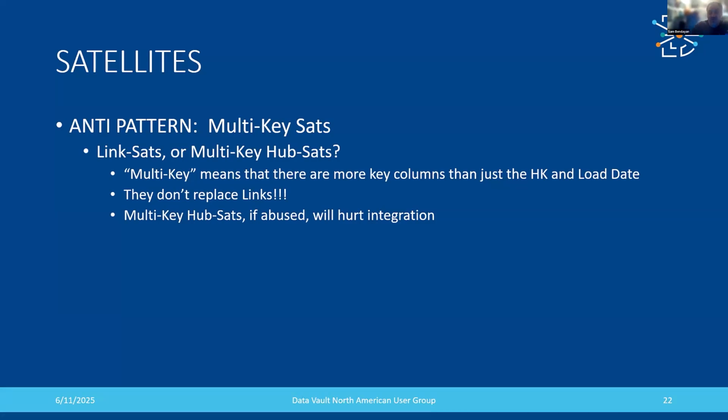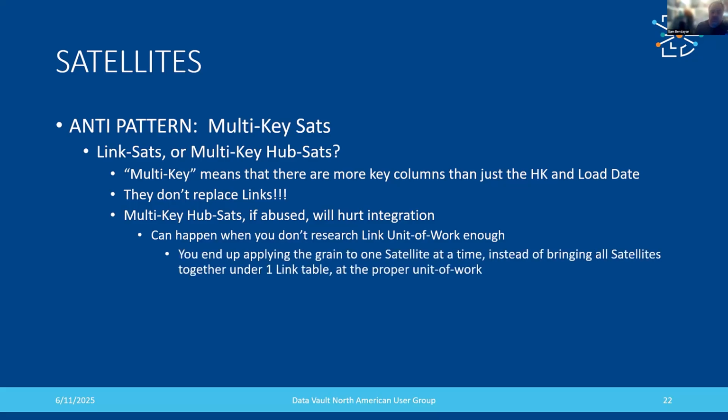They're all going to have different multi-keys in them. The columns may not even be named the same. And so it may be a nightmare just to get to the point where you say, you know what? Oh, these 3 are actually related to each other, only because you didn't go through the whole link unit of work exercise. Research your link unit of work, and you'll get around this problem.